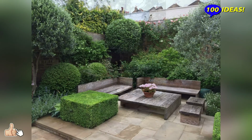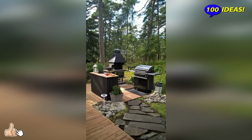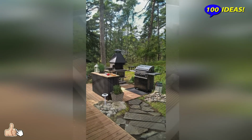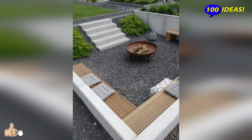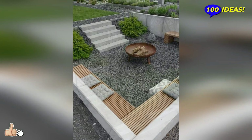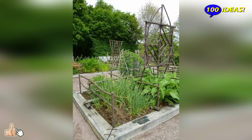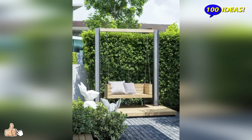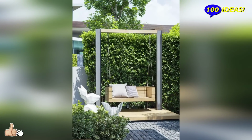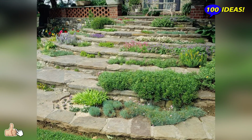Rustic. A style that serves as the complete opposite of the classics. Here, the location of objects and the choice of plants is chaotic. There are no geometric shapes. Flowers can be planted in any place. Nasturtium, sunflower, and mallow are used as plantings. Natural materials, sand, wood, and stone, are used to create garden paths and flower beds.